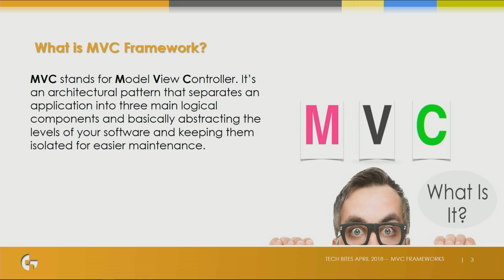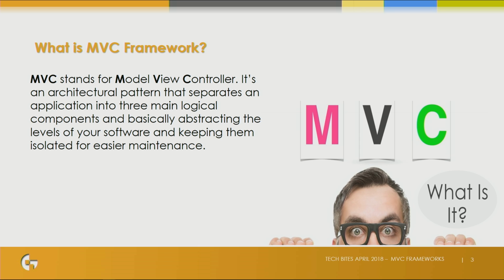When you design your software, you're trying to design it into three main logical things. Let's say you're checking your email, especially in a web application. You go to your email, you sign in, you want to get all the emails in there. So you have the front end, which is the views. You have the back end, which is the controller and the model. The model works as a database. The controller works as the logic, where it does your business logic computations.